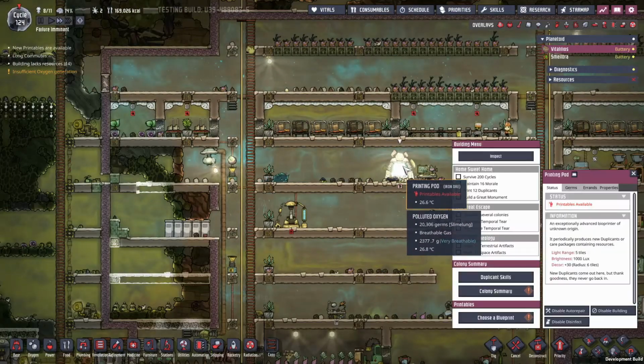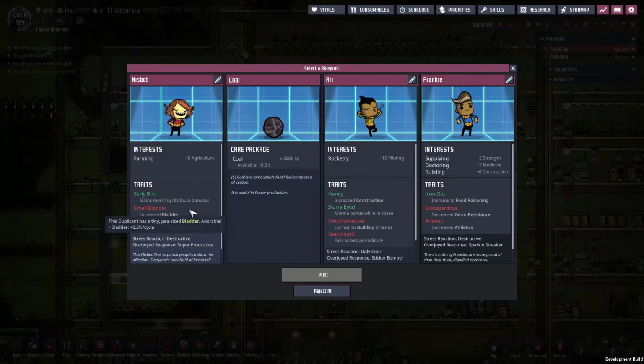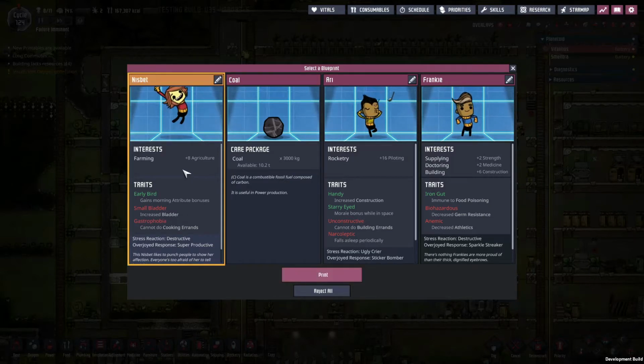And a new printable! Alright. So, can we... good. Agriculture, but can't do cooking, increased batter. So, this is definitely good. Yep, Nisbet, you're coming in. So, Nisbet is going to be, probably spelling this wrong. Probably spelled wrong, but come on in, Audrey.